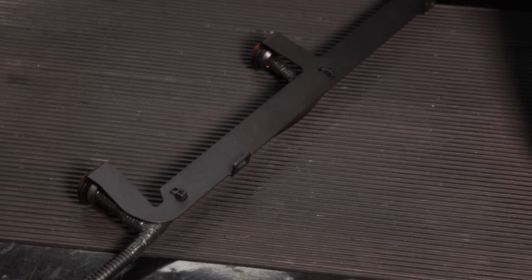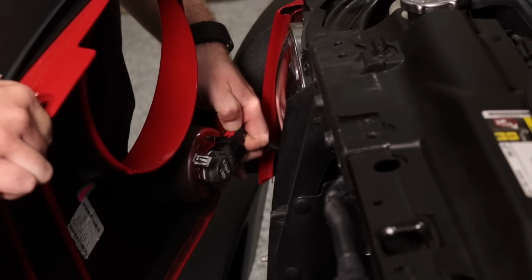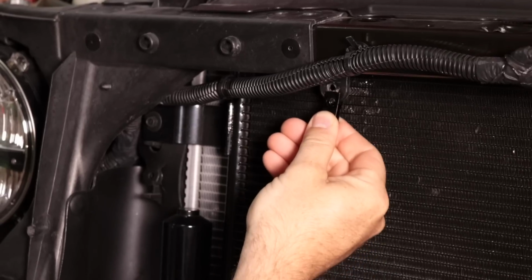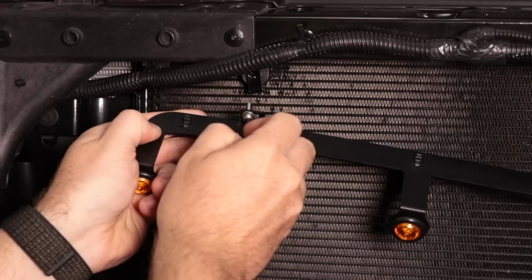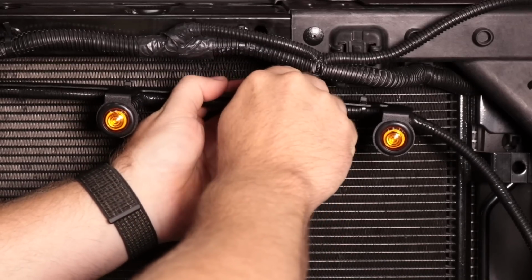We need to go ahead and first remove the front grille of our Wrangler, disconnecting our turn signals and then setting the grille aside. Now we can go ahead and install 2 U-nuts into 2 brackets already in place behind the grille of your Wrangler, and then secure the LED light Prerunner kit in place with the included hardware.